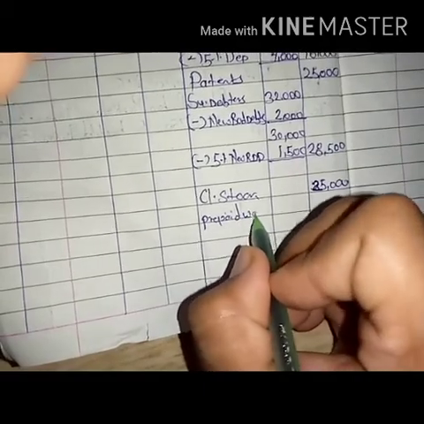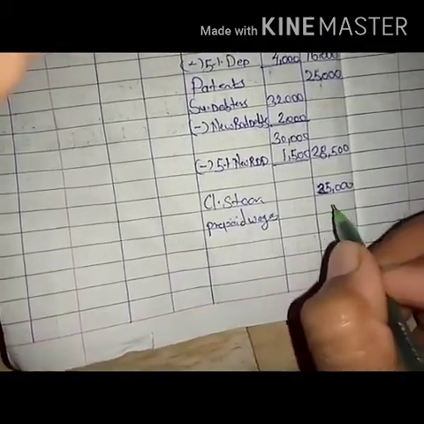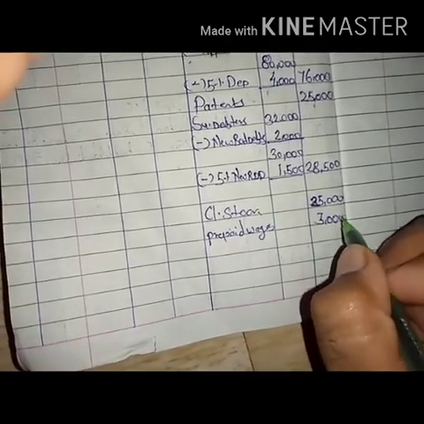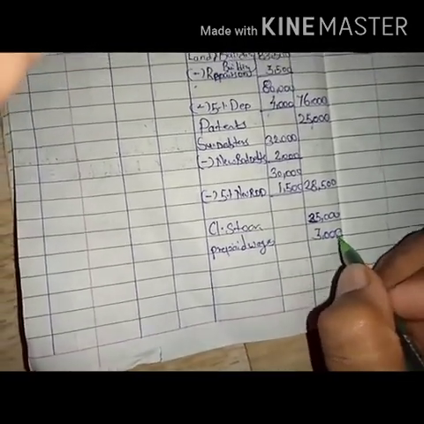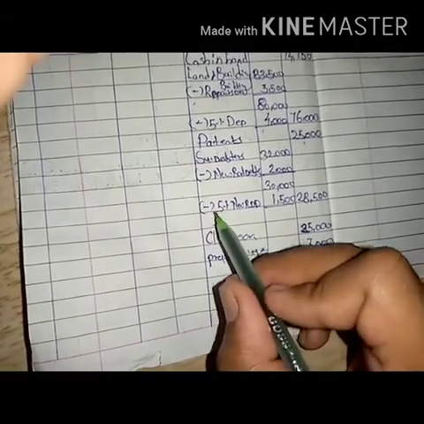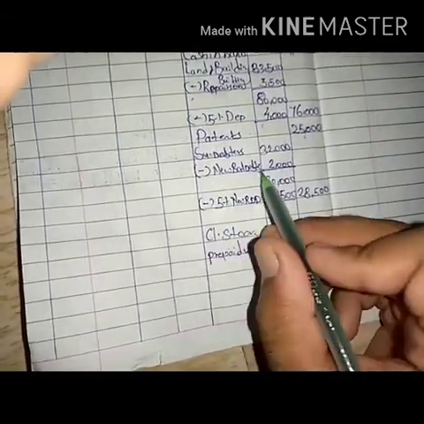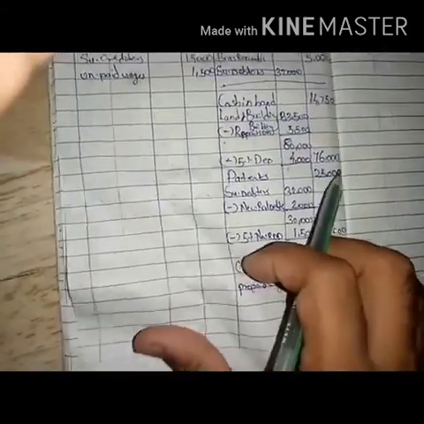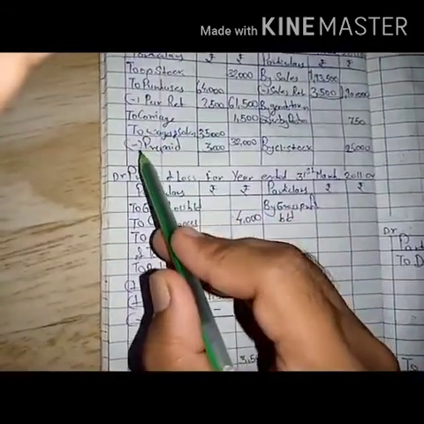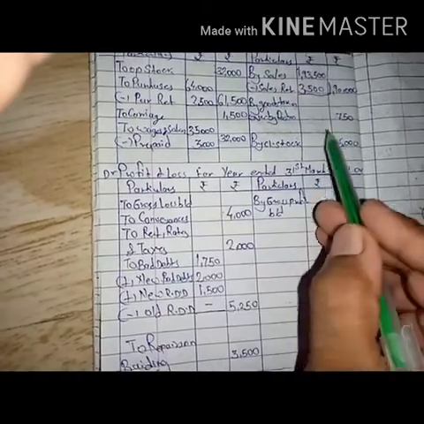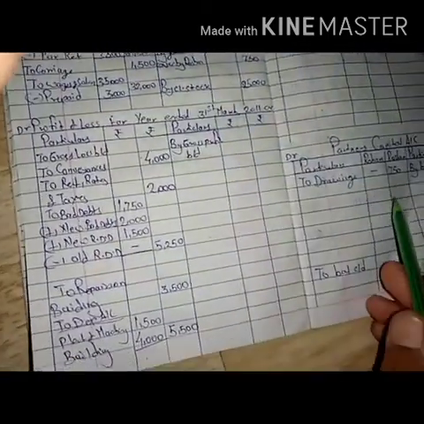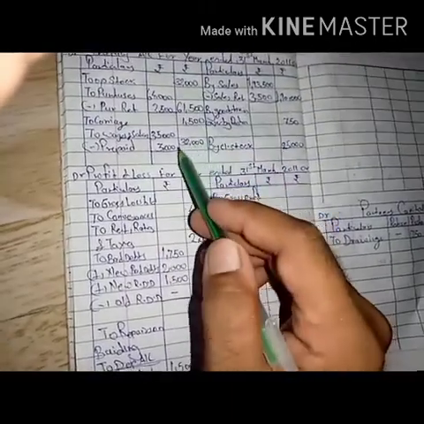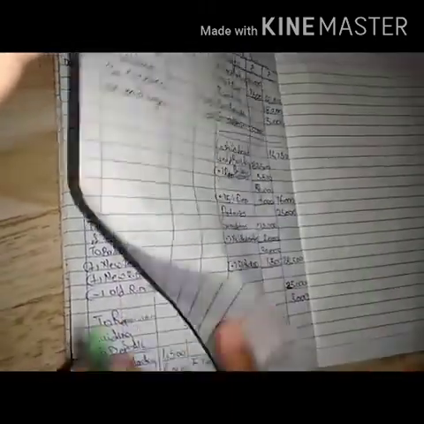Always remember, you are writing the second effect. Amount is always the adjusted amount. Adjusted means what? The amount deducted or added from any item, or the amount which is adjusted from any other account. As we see in the 750, 750. We had not written the total. Total is for this account, and the adjusted amount is written on both sides.